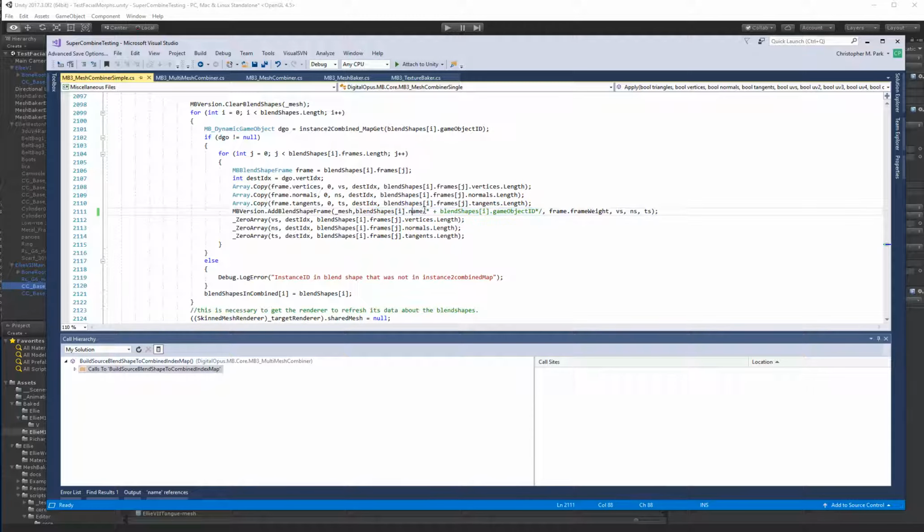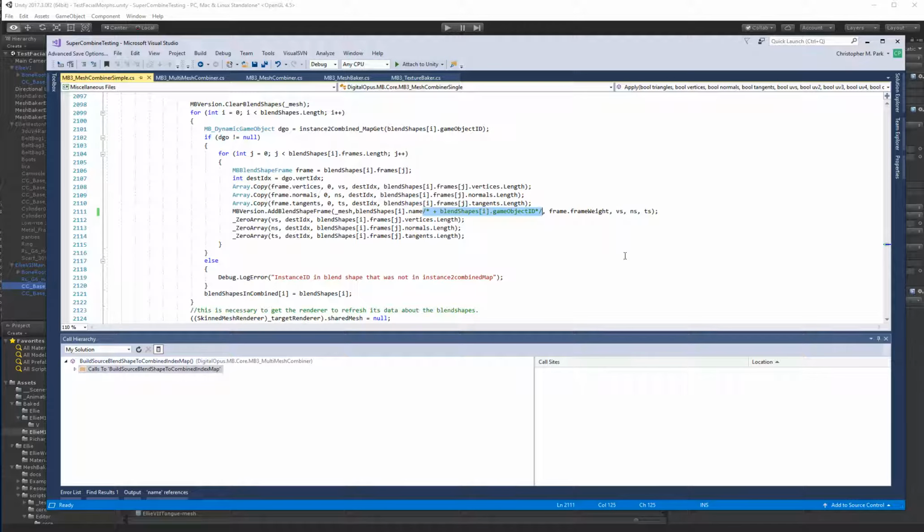So I just commented this out right here, but you can go ahead and delete this additive bit. Now, what that does mean is if you are blending multiple skin mesh renderers together that do have conflicting names, I don't even know what the behavior is going to be. It's either going to error out or it's going to have some sort of undefined behavior.